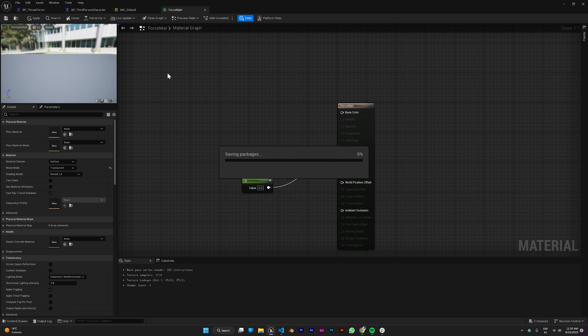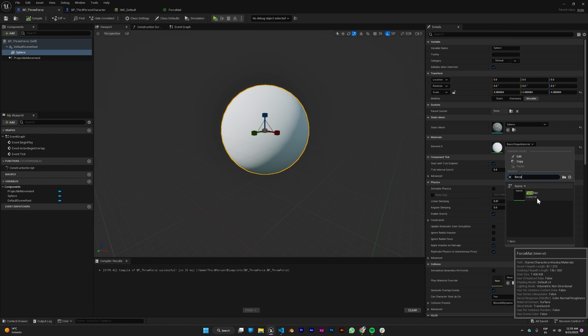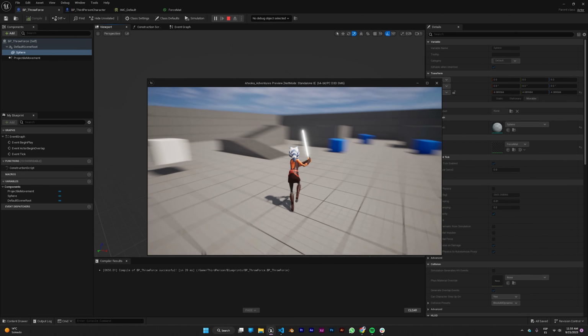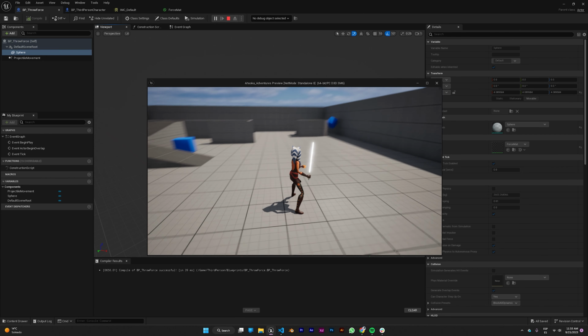Apply the changes and assign this new material to the sphere. Let's test. And now we have this invisible force interacting with the objects.